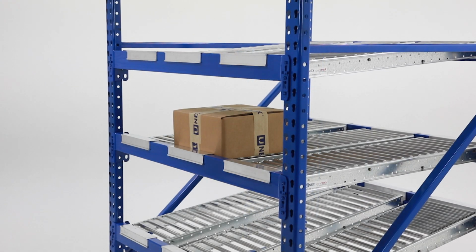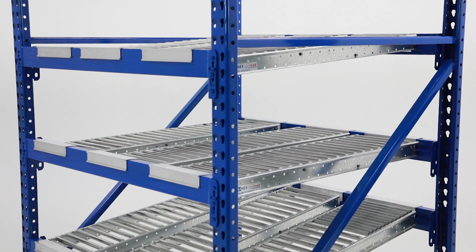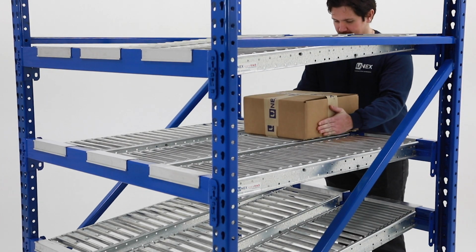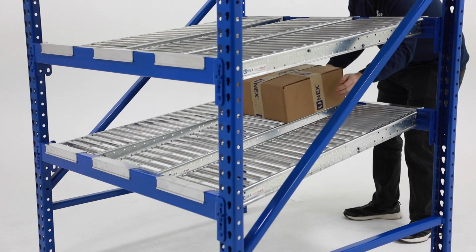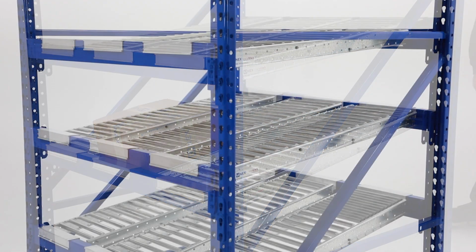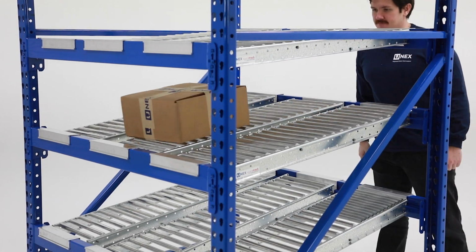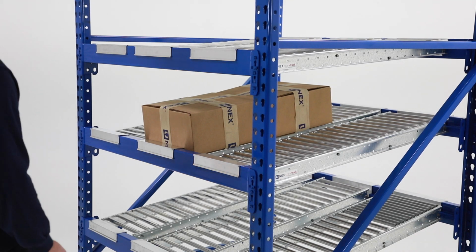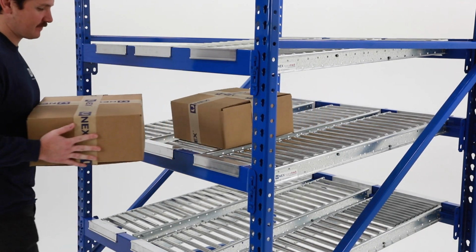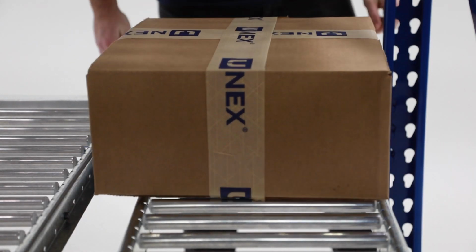Finally, you will want to test your pitch. Test the installed track section for product flow to determine if the rear beam needs readjustment for effective pitch. It is important to note that the track section to be tested should be loaded and allowed to sit for at least 24 hours prior to conducting your pitch test. Remove cartons at the pick face and check for resulting flow. This is the most reliable way to ensure proper flow for your particular products and storage environment.